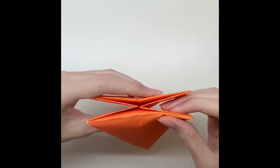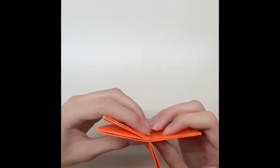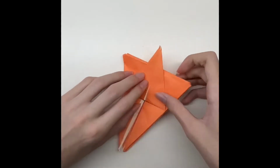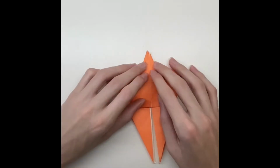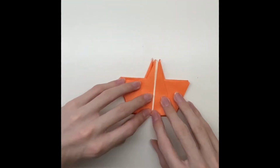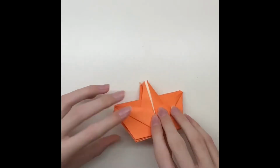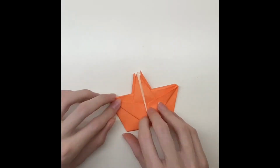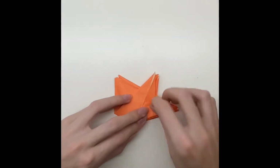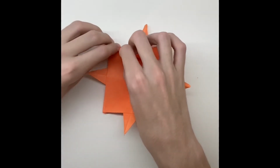Fold it. Now, fold the paper from all of the sides. Now, fold the paper until the line from all of the sides. Now, open the paper. Fold the paper until the line from all of the sides.